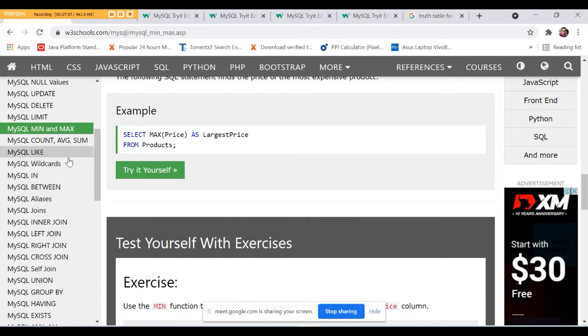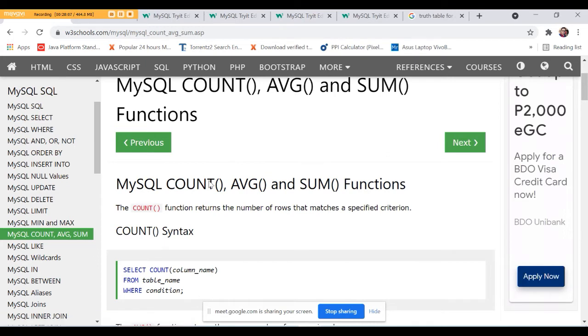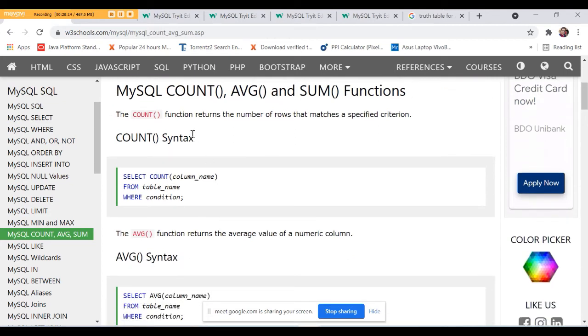So about count, average, and sum. Usually these are used on numeric values, syempre. Obviously, you have count, average, sum function. So, yan. So, count. Siguro, name na lang ng function na count, you would know that it would count values, di ba? So, it will count certain number of records. Okay?